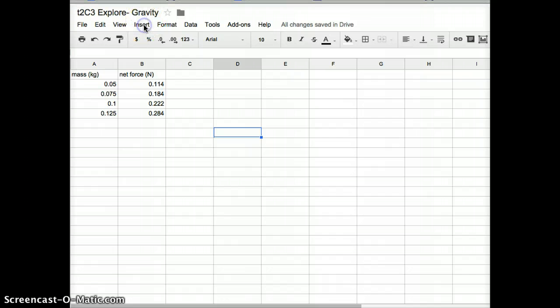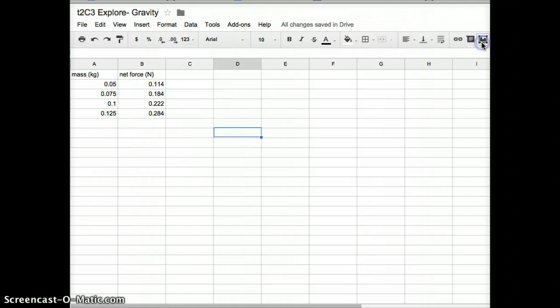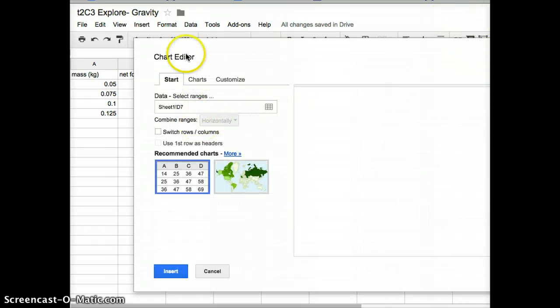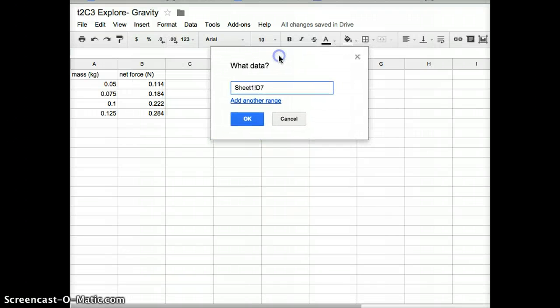Now I'm going to click down here on the side of my graph. I can go to Insert a Chart, or if I want the quick way, I could just go to the icon up here on the right and click Insert a Chart. Once I do, it's going to pop up with a chart editor. I'm going to click Select Ranges. This is where I'm telling it what are going to be the values graphed as X and what are going to be Y. This comes up. I'll slide it out of the way so I can see my numbers.